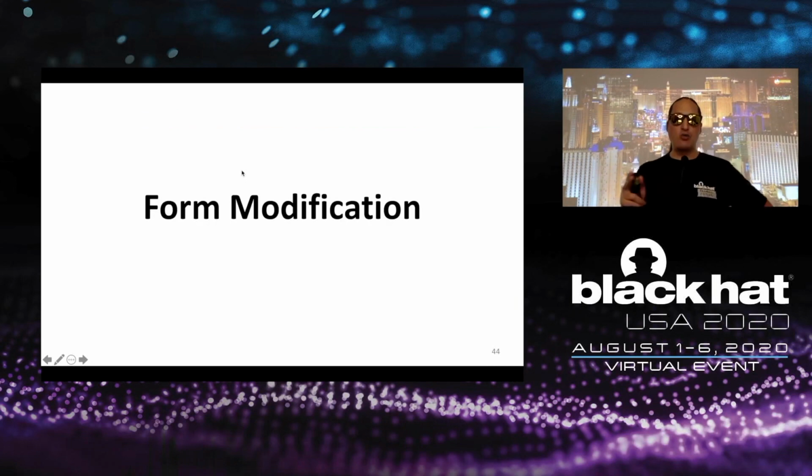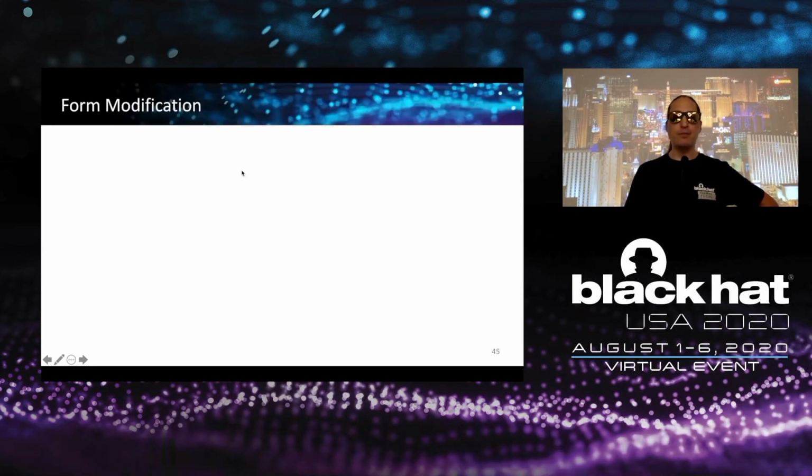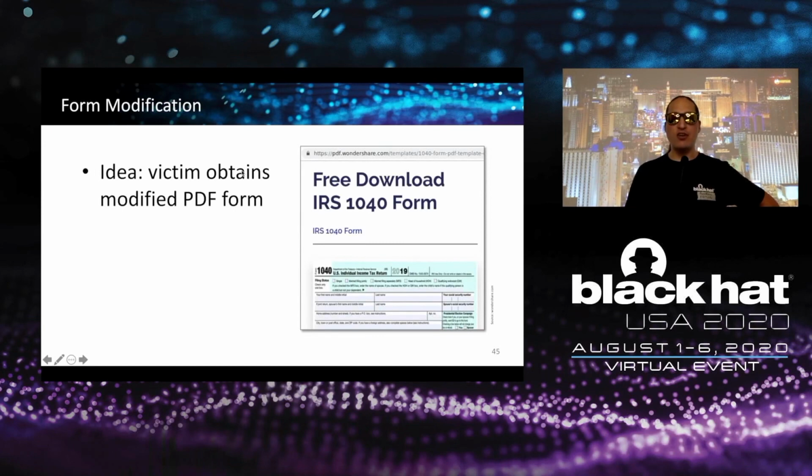So our goal here is to create a PDF document that manipulates itself, or to be more precise, its form values. So the idea of this attack is as follows. Similar to form data leakage as described earlier, the victim obtains a harmlessly looking PDF document from an attacker-controlled source, for example, a text document. And the goal of the attacker is now to dynamically and without knowledge of the victim manipulate form field data.